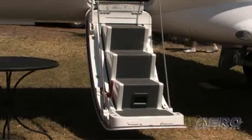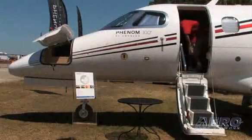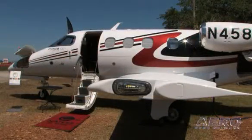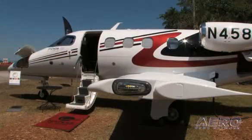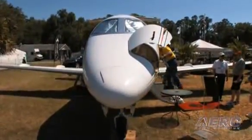What are prospective customers who are coming by the display saying about the aircraft? What is surprising them when they come and see it in person? Probably the most common comment was, 'I didn't realize how big an airplane it is.' Its ramp presence with that air stair door — if you look behind and you see it, it gives a very confidence-inspiring, very secure feeling as you go up the stairs. It's a very big, solid airplane, and the comments of solid, stable, secure feeling as they come and see the airplane is one that's repeated over and over again.